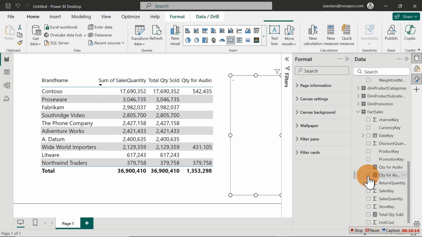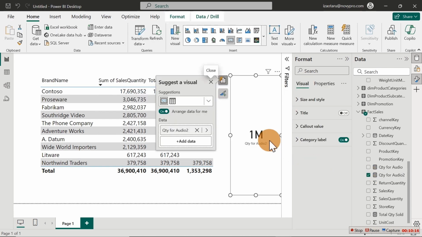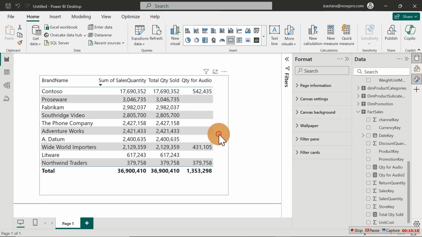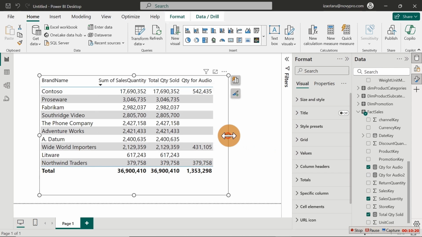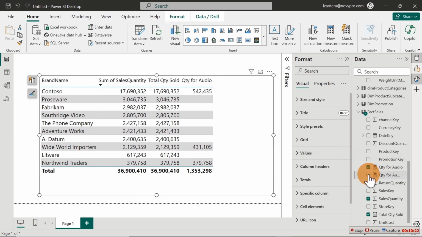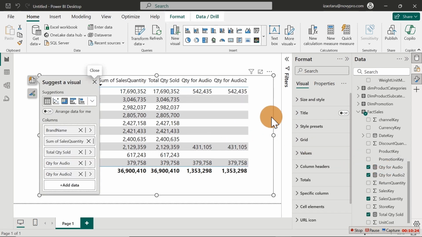So if I bring this in here now, sorry for that. Let me just click on this one first. I can stretch it now and bring this in. So can you now see it? We have the same exact results. This one and this one, they give you the same exact result. This one gives you the same exact result. But this is it. This one is implicit measure. This one is explicit measure.